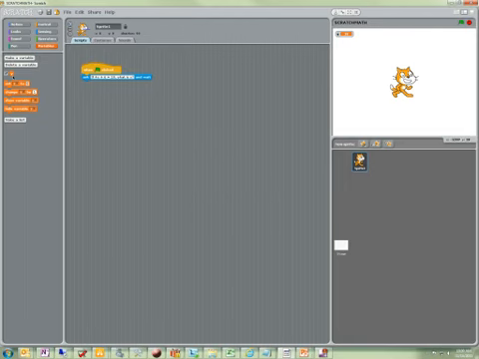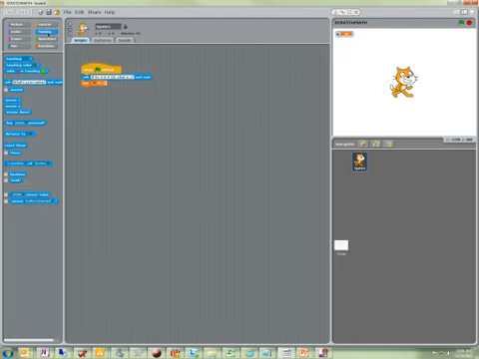And the way you create a variable is that you click make a variable. So I've already created my variable y, and now I can use that and set its value to the answer from the question. And the way that you set a variable is use the set operator. So I'll drag over set after I ask the question, and the value that I want to set y to is the answer to the question. And you get the answer from the same place that you got the ask instruction. So going back to the Sensing tab, I can drag over answer, which is a special kind of variable.